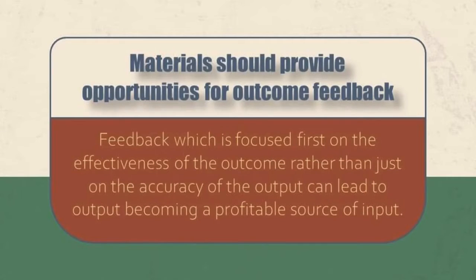Next is: the materials should provide opportunities for outcome feedback. Feedback which is focused first on the effectiveness of the outcome rather than just on the accuracy of the output can lead to output becoming a repeatable source of input. To put it in another way, if the learner's language is evaluated in connection to the reason for which it is employed, it can become a useful and valuable source of information regarding language use.